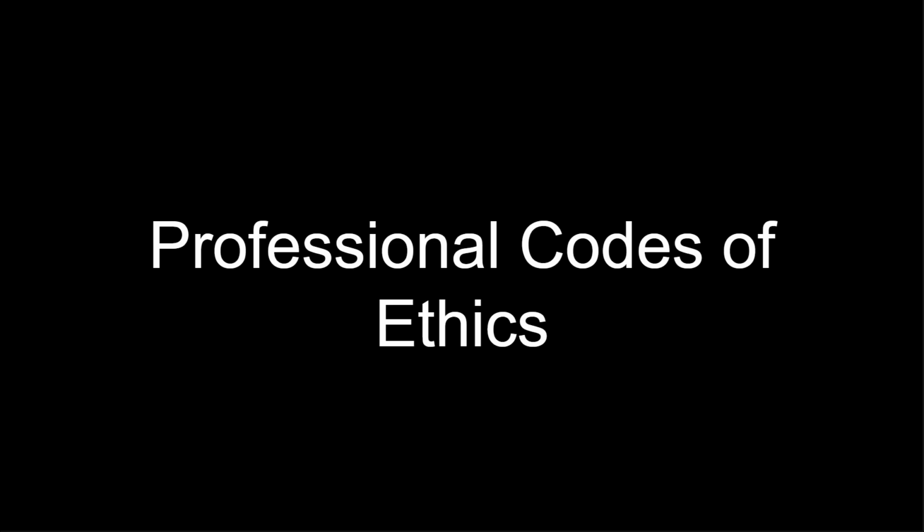Professional societies issue codes to guide conduct. For computing, the ACM Code of Ethics is central to this idea. It consists of general ethical principles that state, contribute to society and human well-being, avoid harm, be honest, respect privacy, respect intellectual property, and so on. And it also consists of professional leadership and compliance principles.